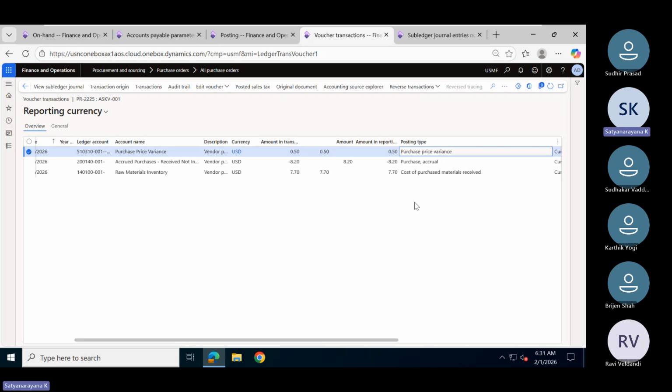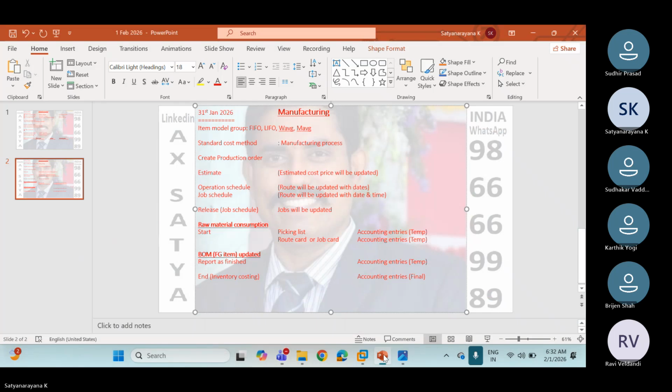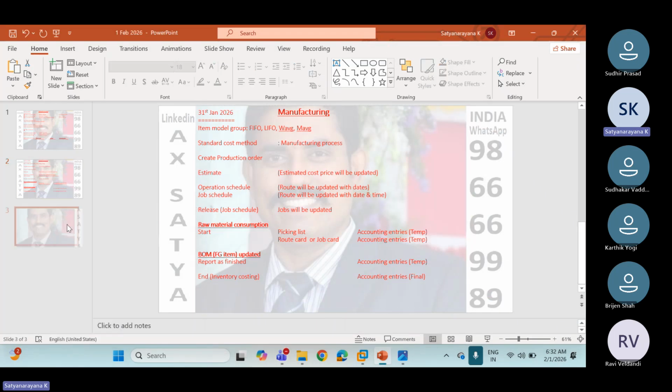Now, what is the business process behind this standard cost method? Let us understand. It is a little bit tricky and complex, but let us understand.